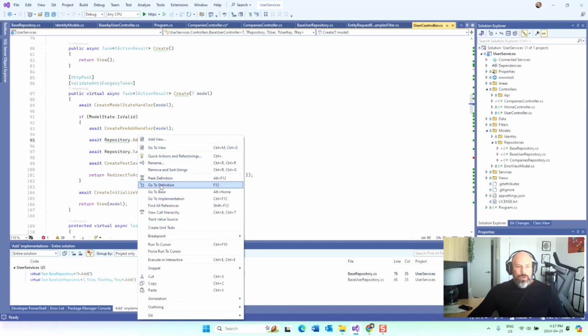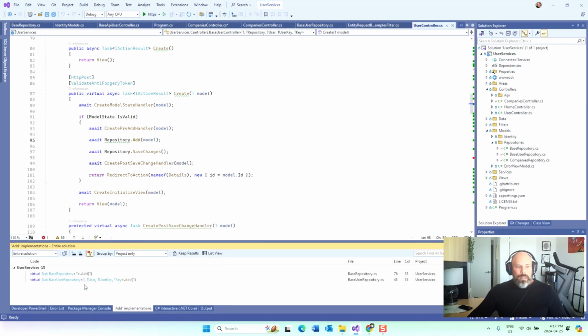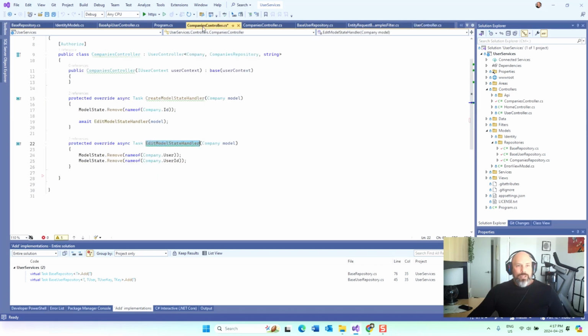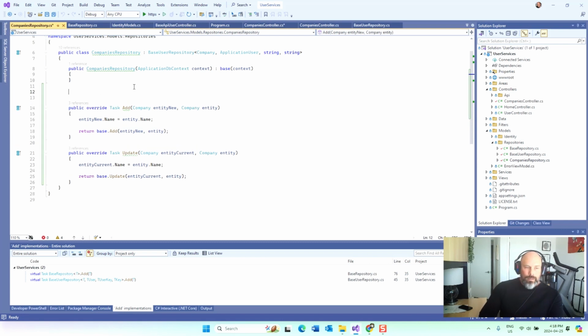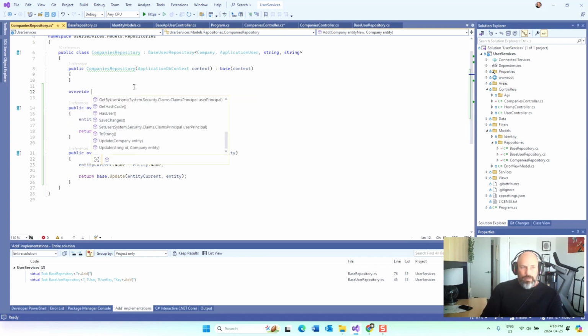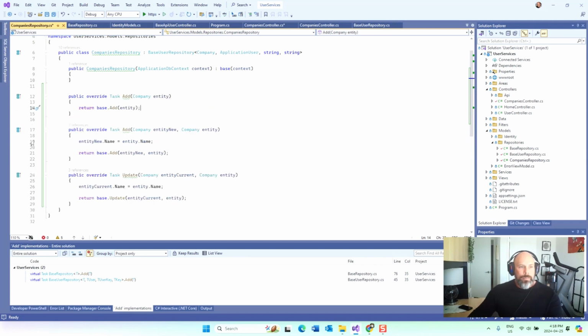And if you see, when we looked into the implementation for company, you'll see that, actually, sorry, I've made a change here that I shouldn't have. Let's just see here, company repository. This is the one that I should have had right here in the head. Okay, there we go.